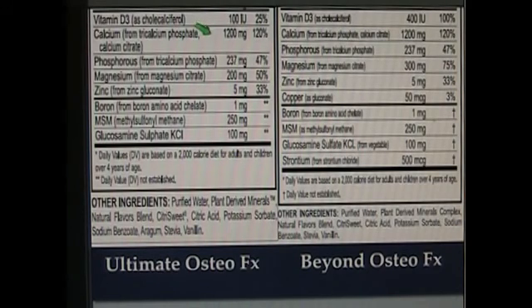It's the same amount of calcium — 1,200 milligrams per dose. Phosphorus stayed the same. Magnesium went from 200 in the original to 300 in Beyond Osteo FX, again keeping abreast of the research. Because this is holistic medical nutrition — it's not just about calcium, not just about vitamin C, not just about selenium. It's about all 90 essential nutrients in a holistic, balanced recipe, the intention of which is to deliver the maximum bang for the buck. So we adapt and change, increasing the magnesium because that's what the research indicates.